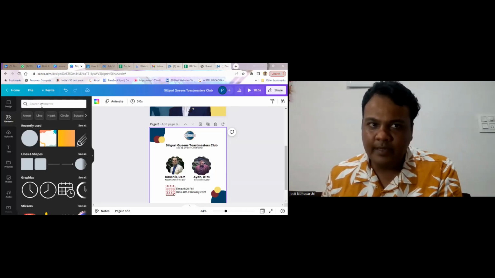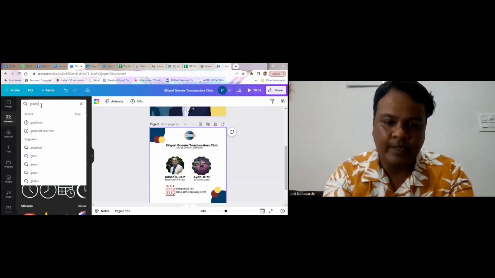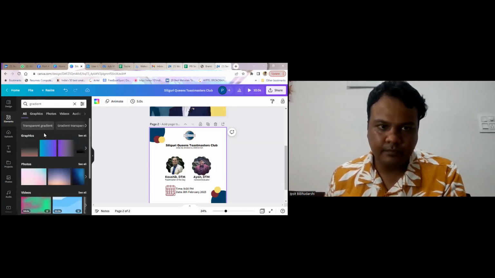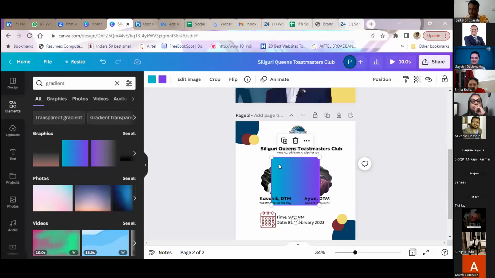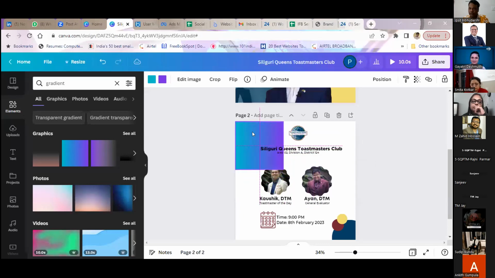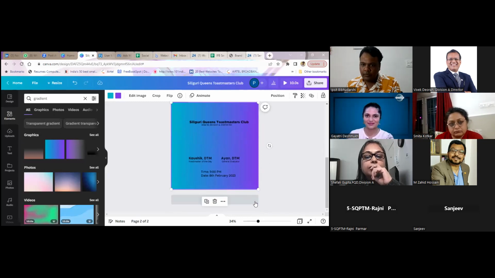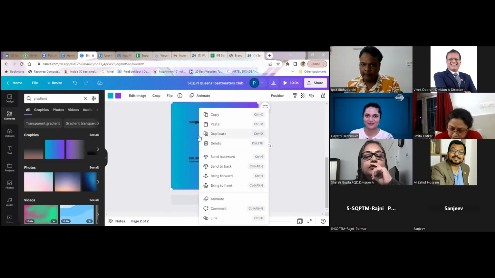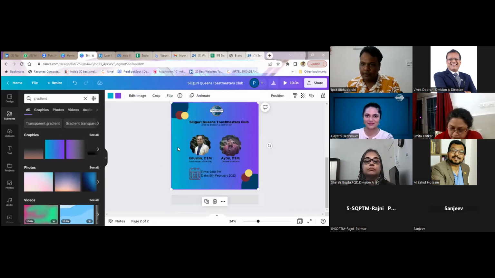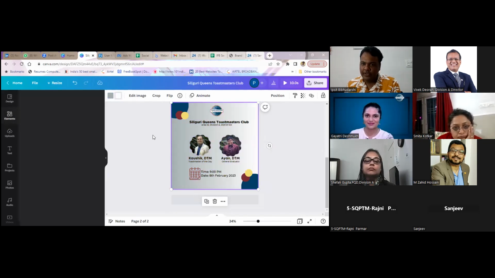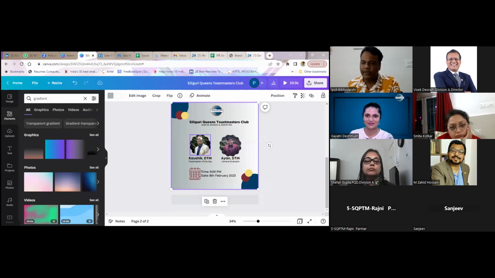So again, go to elements. You can search for gradient boxes. It will be very easy to find. So this is a gradient box. A gradient is two colors merging, or one color going into another. Drag it, send it to back. And you want to keep it as a gray gradient. So you click here, go to the gray color. Second one, go to white. So it will be a change of gray to white. So it will be a different kind of design again.